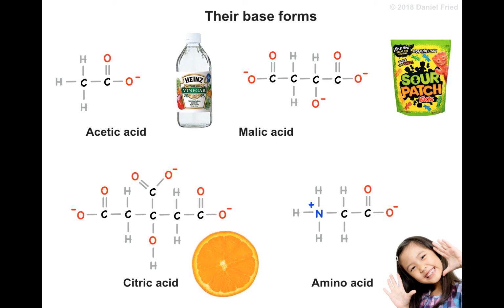What do we have here? What did I do here? We formed the base form of all these molecules. We saw that a lot of those protons can come off. I didn't show all of them coming off. We can actually have one more that comes off the nitrogen there. This takes a little bit of time to really understand why some of those protons come off and others don't. But the big thing from this lesson is to say, okay, if you have oxygens, if you have nitrogens, if they have protons attached, they can come off and change our molecule from an acid to a base. That's the basic idea of the lesson.